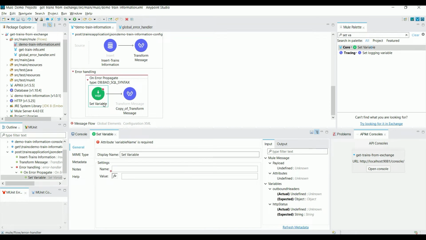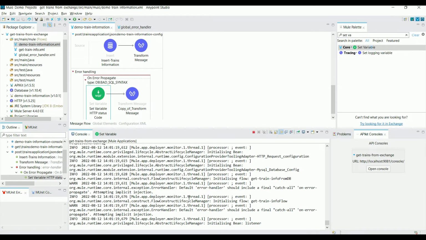We are catching the exception and building the error response payload and also the error HTTP status code. Okay, let's set the variable HTTP status code to 501. Let's save it.